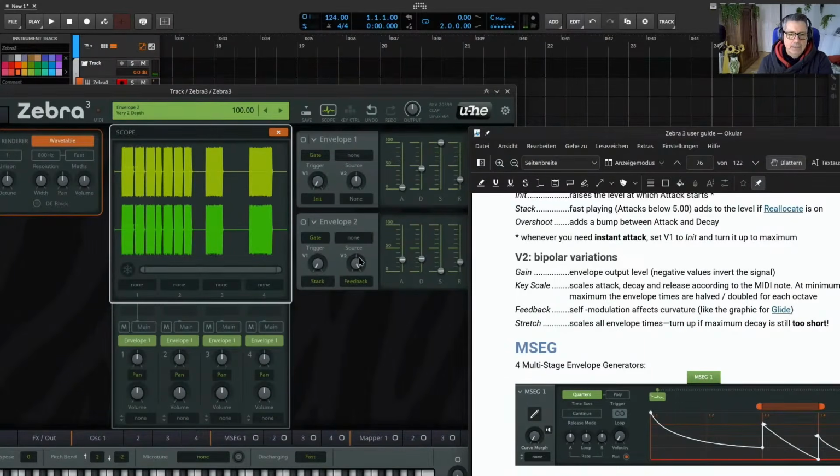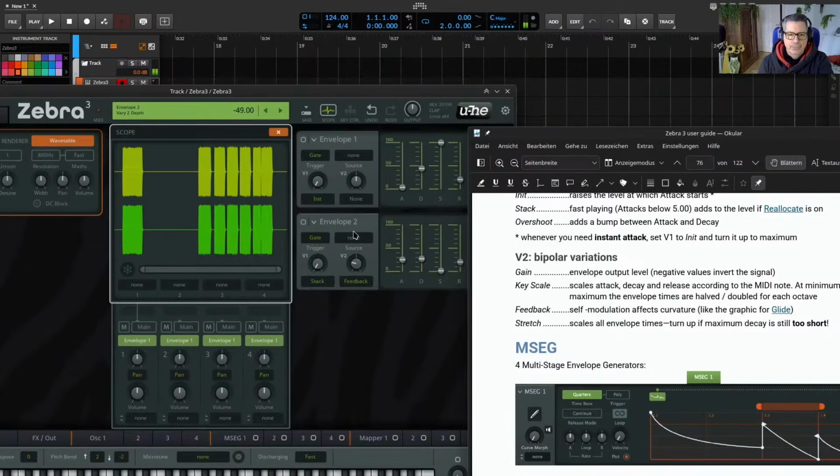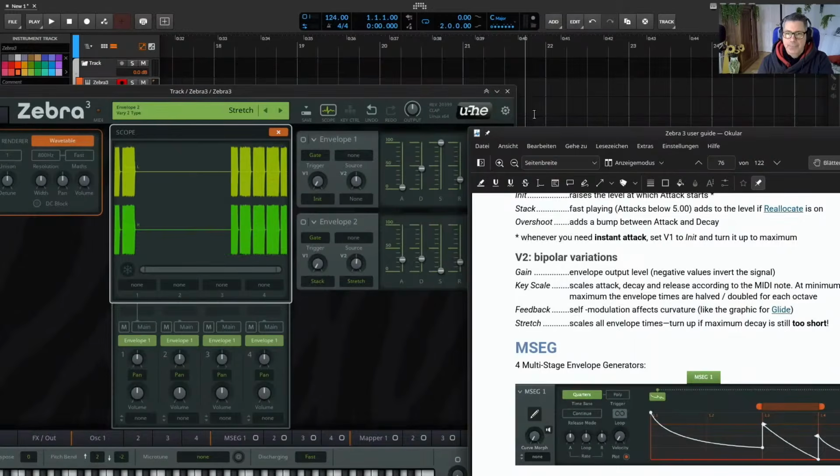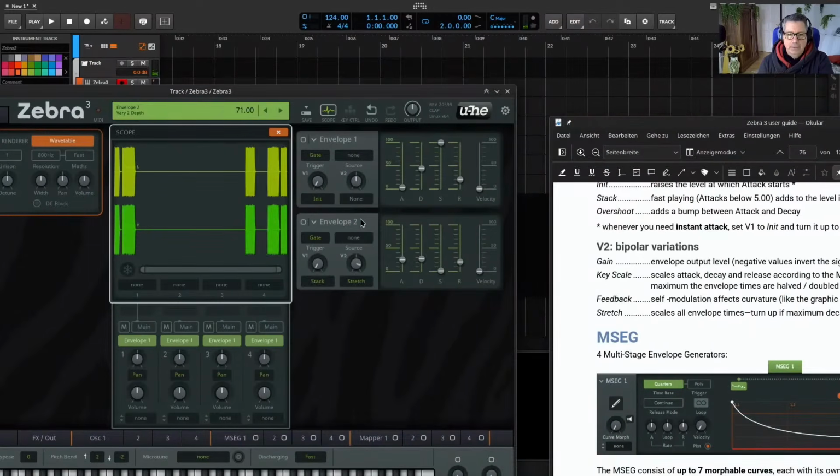In the beginning, slow. At the end, fast. And here the other way around. Okay. And stretch. Scales all in. Okay. Stretches or shortens envelope times.